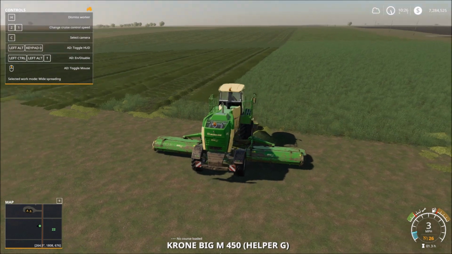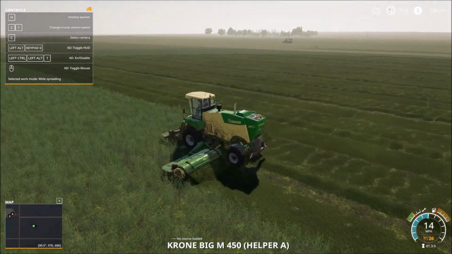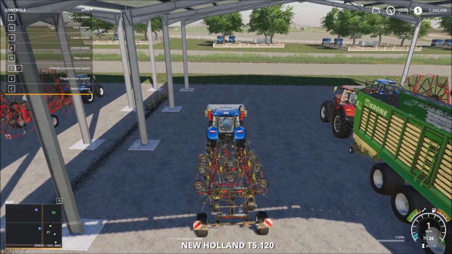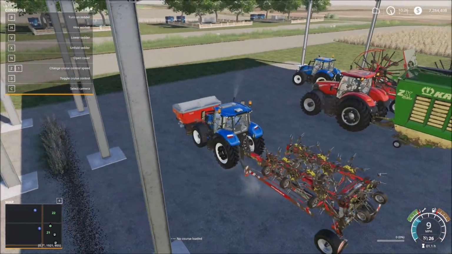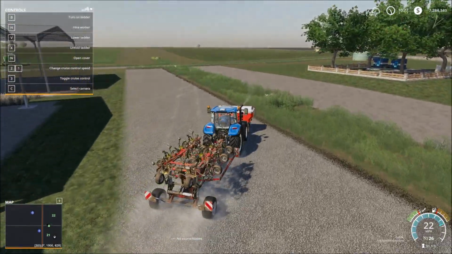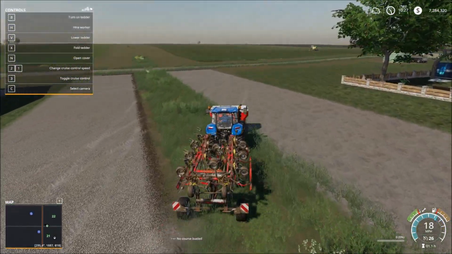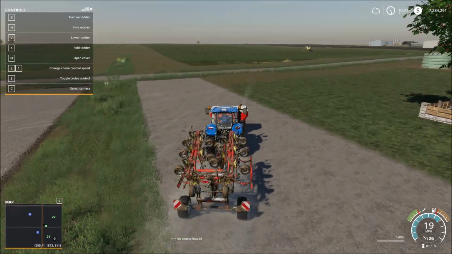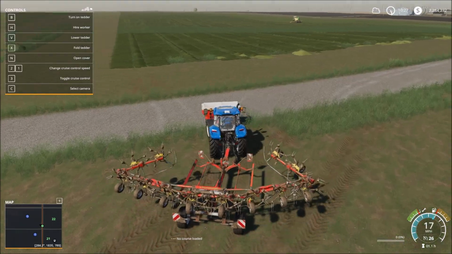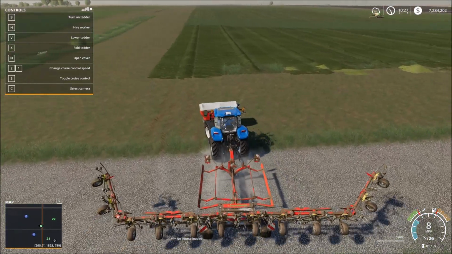All right, so now let's work our way back through, and let's just get started with the tedders. You can see the windrower and the loading wagon. Everything has a dedicated tractor with it because, honestly, that's more fun for me whenever that is the case. It gives me a chance to purchase more equipment, and the more equipment I get to purchase, the more fun I get to have in this game.